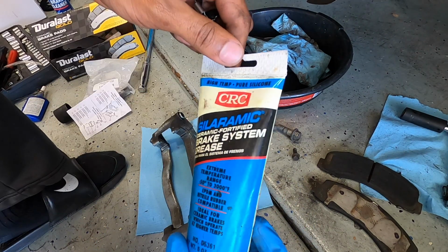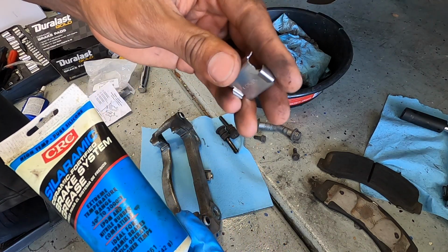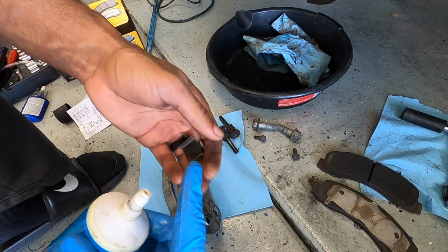So what you're going to want to do first is take some brake grease and lube up the parts you need. So the back side of these shims is what you're going to be aiming for, and then as well as on the inside of the shim you'll do the same.